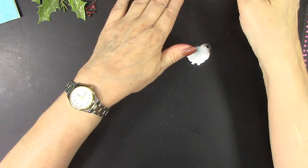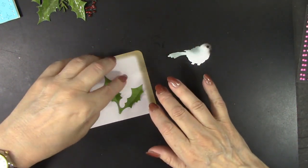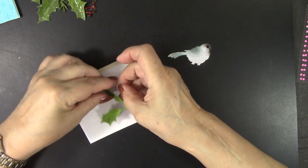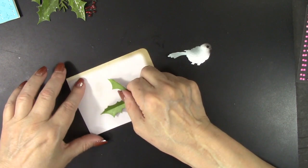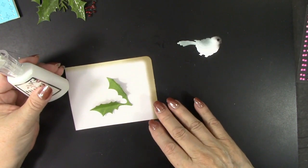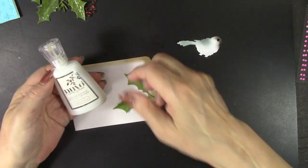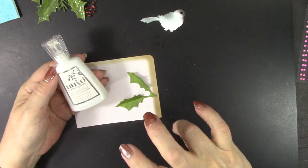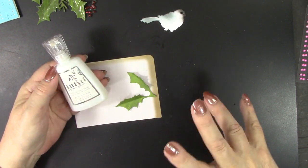Now in Susan's video on the American Holly, she showed how to shape them just a bit by emphasizing that scored line and doing a little bit of folding. And again, she's the expert, but I've done some of that. Now, to make it look like real holly, she suggested you could use a crystal glaze. I have one here from Nuvo to do that. It never would have occurred to me, but it is true that when you look at American Holly, the leaves are shiny.